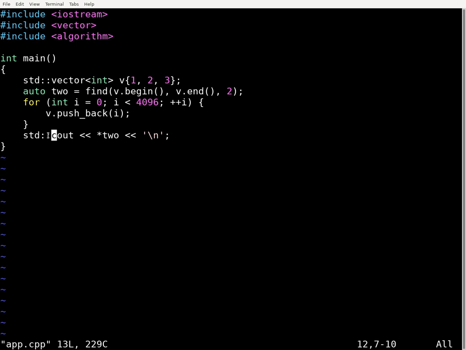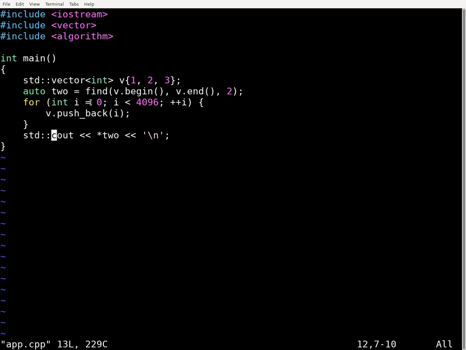And if you haven't figured out what the bug is in this code already, what's essentially happening is that we have this vector with these three elements, 1, 2, 3, and we're searching for the value 2 with this find operation. This is obviously going to find the value 2 because it is in the array, and it's going to return an iterator which refers to that value. If we immediately printed out the value, everything would be fine. This would just print a value of 2 when we dereference the iterator.